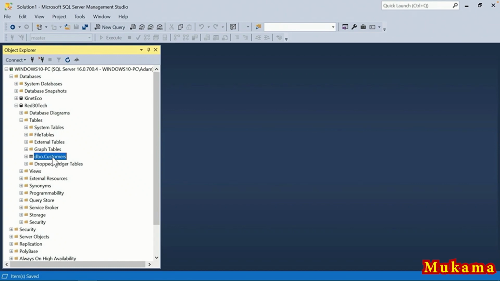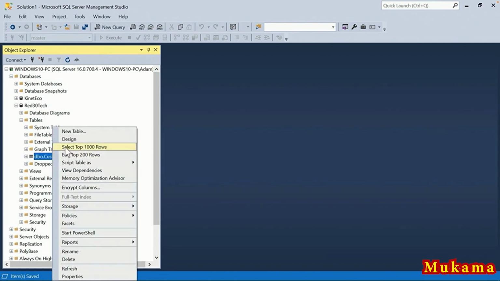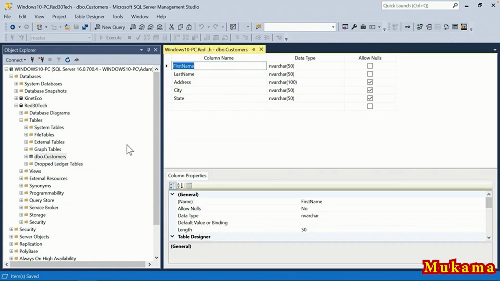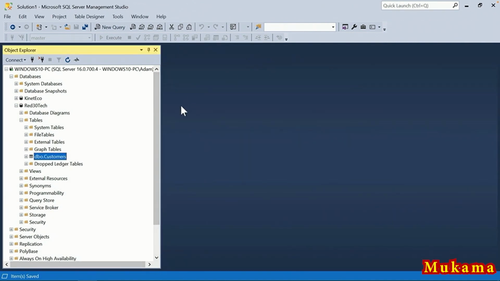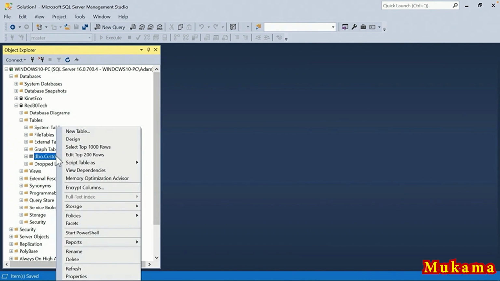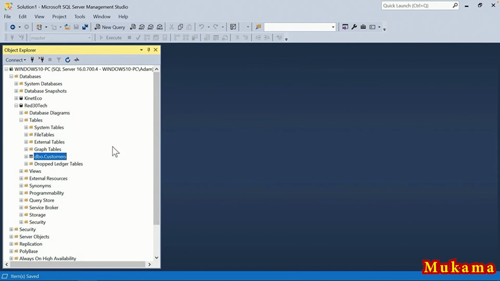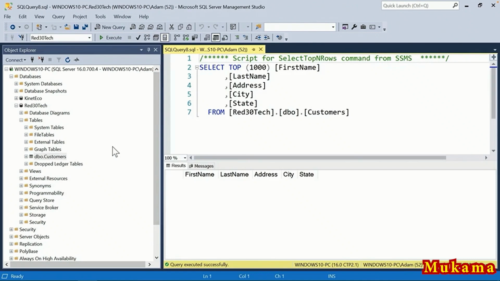If you need to get back into the designer to make changes to the table, right-click on the table name and choose Design from the pop-up menu. That will bring you right back into that tab. Let's go ahead and close the tab again. At this time, I'll right-click the table and choose Select Top 1000 Rows. This will usually bring up the first 1000 records of data stored in the table. Now, obviously, we haven't added any data yet, but it will allow us to see the structure of the table in the typical orientation, with the column names listed here in this grid at the top of the screen.